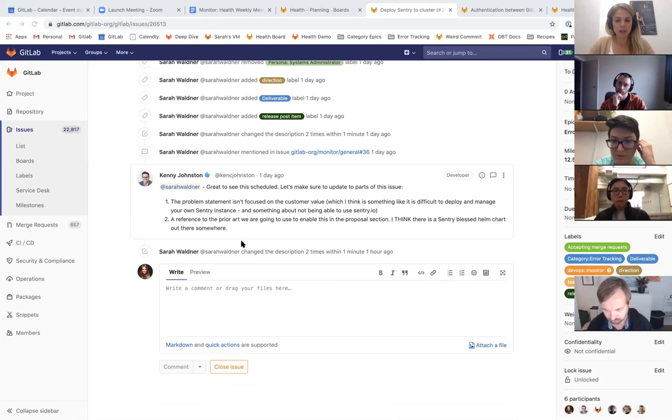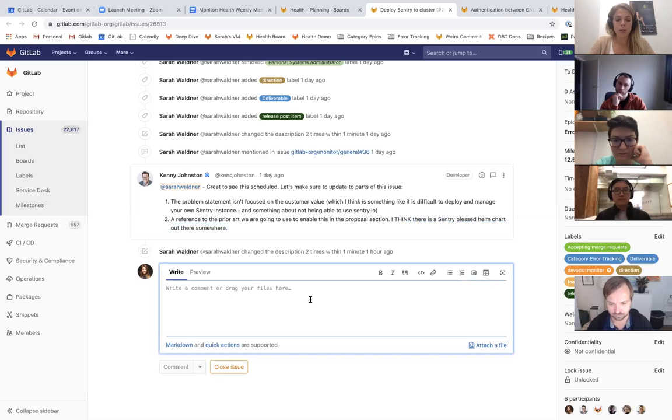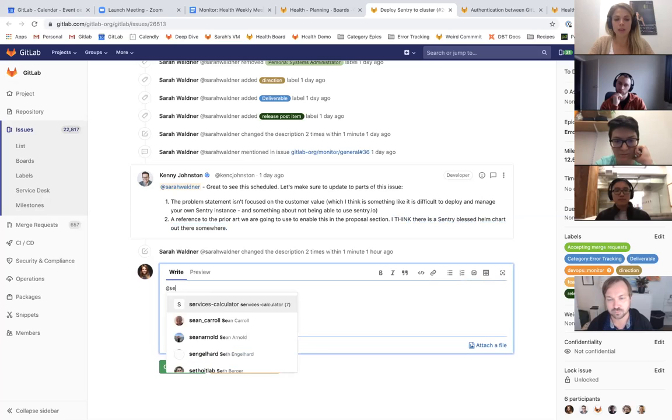And then I also wanted to point out, this is not concrete. This is just based on Kenny's brain. There might be a Helm chart out there for this, but we can talk to configure about that. Do you want me to tag you on this? Is that helpful? Okay.